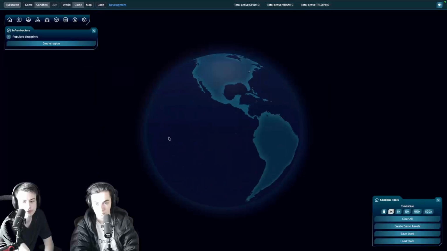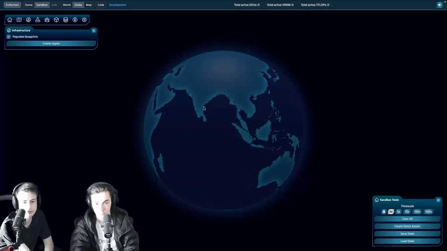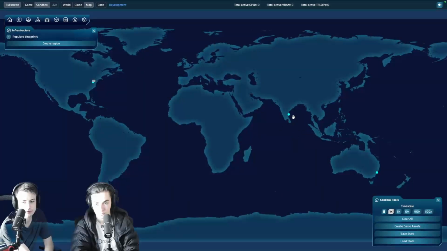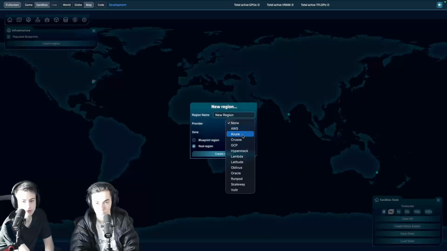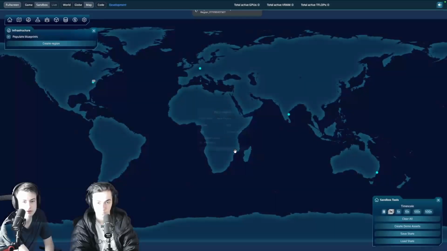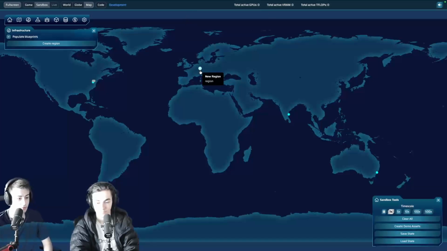And if I go to the globe, go to India, we can see there's our little region that we just created there. It also updates on the map as well, so we can see that there. That also means that if we create a region on this map here, let's go for GCP this time, and we'll pick Europe West, that'll update in real time as well, and that works on the globe too. So this will show a little bit more context as to where your data and your hardware is located in the real world.